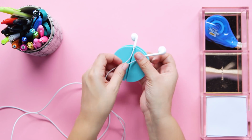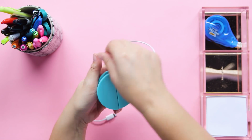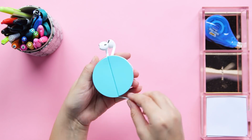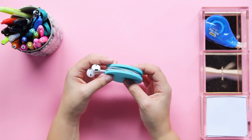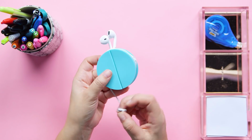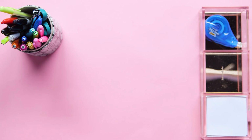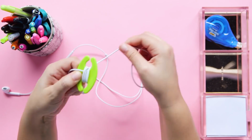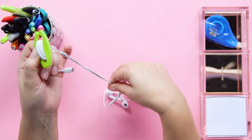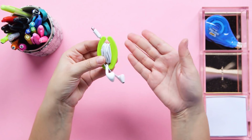It's just that the different shapes offer different storage opportunities. So I wanted to show you both. If you listen to music nonstop and you need to remove your earbuds from the cord wrap very quickly, this Poppin' one is definitely the one for you because you can just spin your earbuds right off of it in like a second flat. Whereas if you're just obsessed with keeping your earbuds safe and out of a tangled mess at the bottom of your backpack, then this Paper Source one is perfect.